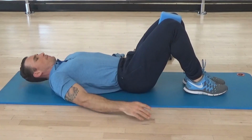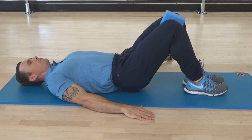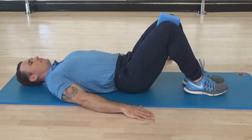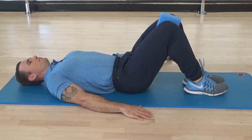Another nice modification is to grab either a yoga block or again a shirt or anything to put on the inside of both knees, and again statically squeezing inward as you squeeze the glutes up into your glute bridge.